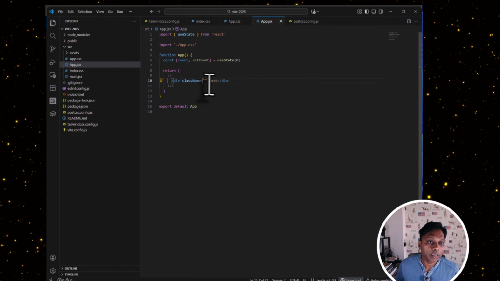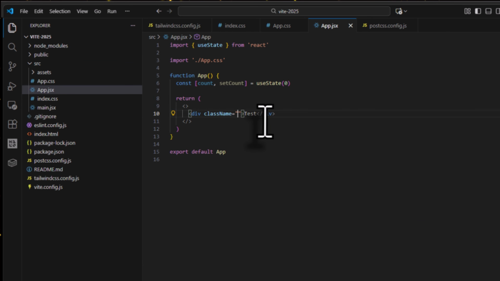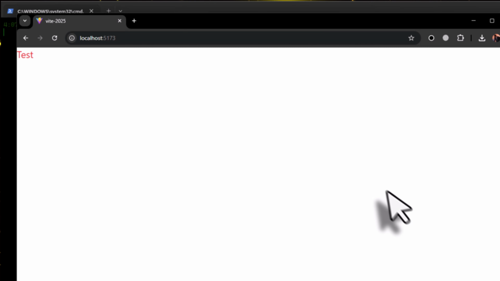In the class name, we will say text red 500, text 2XL, and let's see if it has actually changed the nature of the text, and it did. So you can see it.